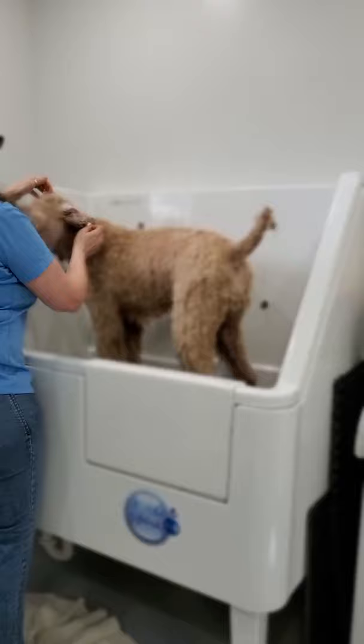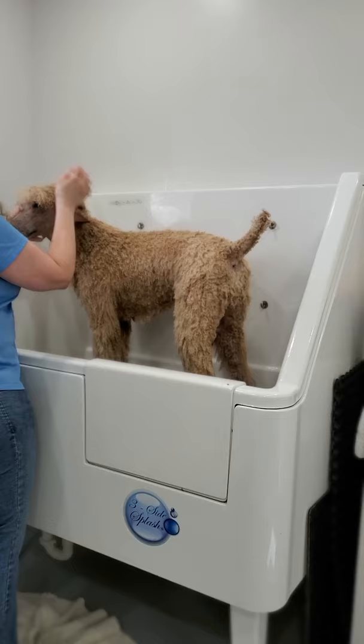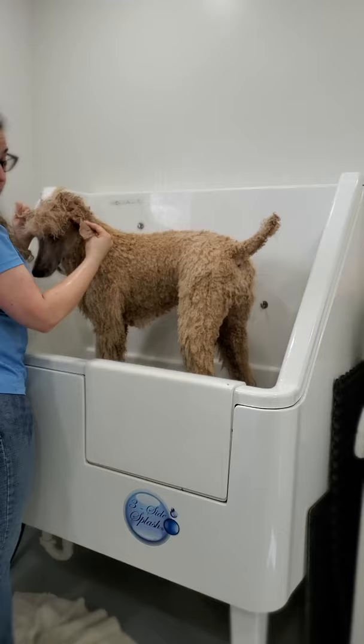The other thing is ears. I'm in the tub and I'm looking, is there any additional debris that I did not clean out before the bath?